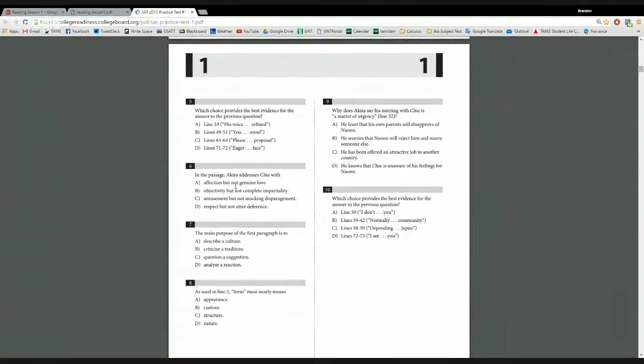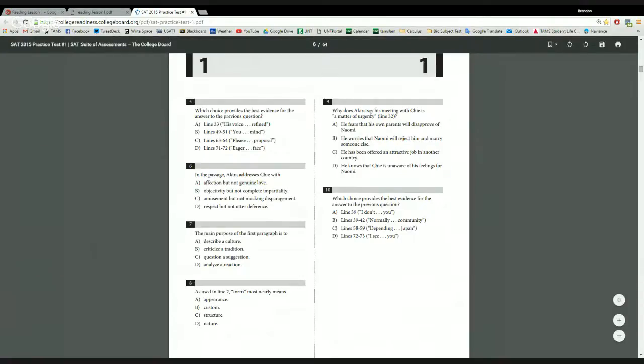Now, there's what you thought of, which is a procedure. Does it fit A, appearance? No, it doesn't. Does it fit custom? Possibly, because we're talking about a culture. So if you follow a procedure of a culture, it's similar to custom. Is it a structure? Not really, because structure is not exactly the right word here. In nature, that's incorrect. So it's either between B and C, and B is the more specific one due to tradition or culture. So the answer is B, custom.